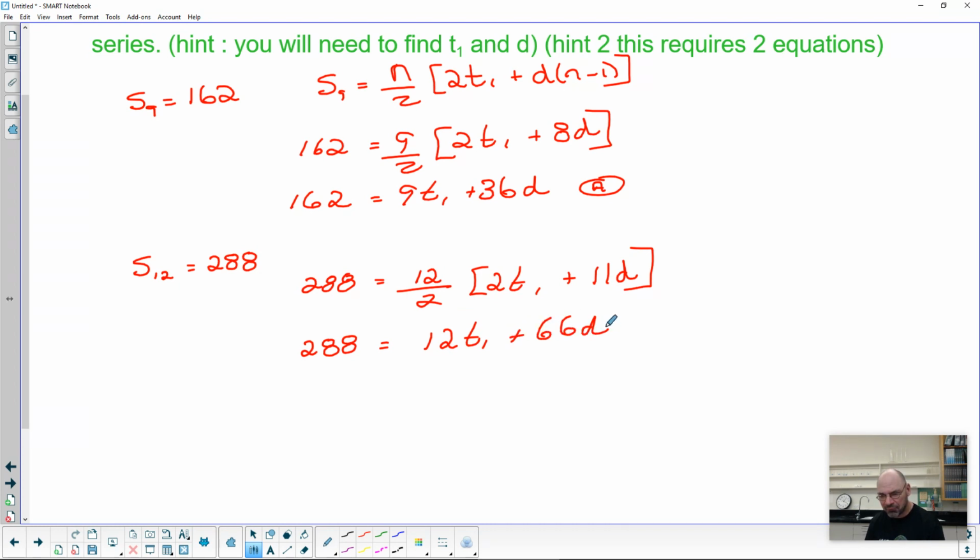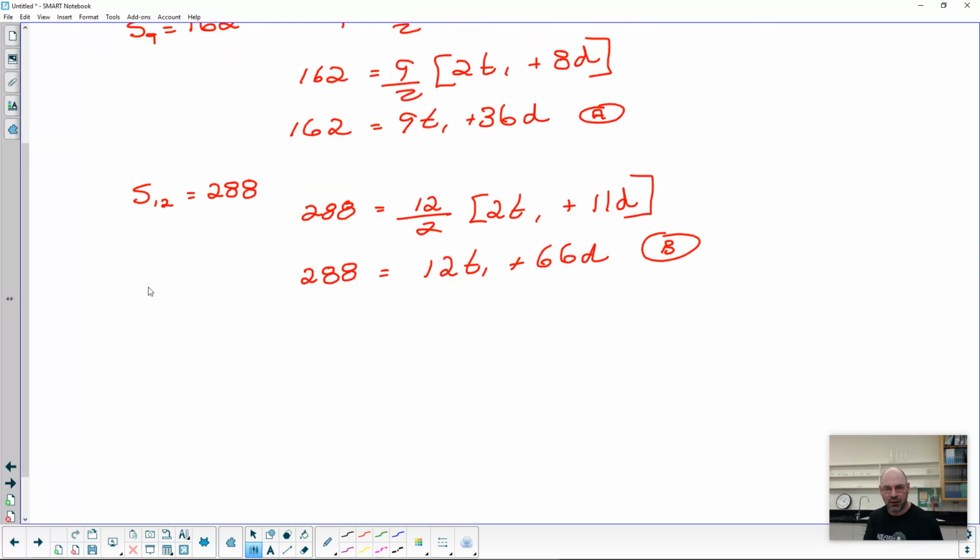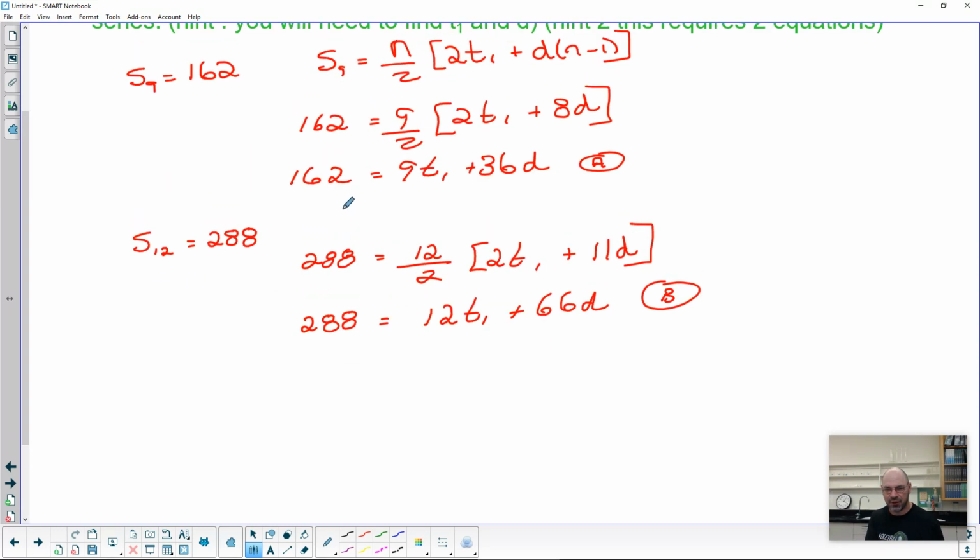Okay, so now we've developed two equations that we can use to try and find T1 and D to get those first 5 terms. So now we have to do solving equations. Two equations, grade 9 and 10 work. We did a little bit in grade 9 and quite a bit in grade 10, solving simultaneous equations. Now, this is not the same as what we did before where we had T1 and T1 here. So we're going to have to do some multiplications of the equations to eliminate the T1.